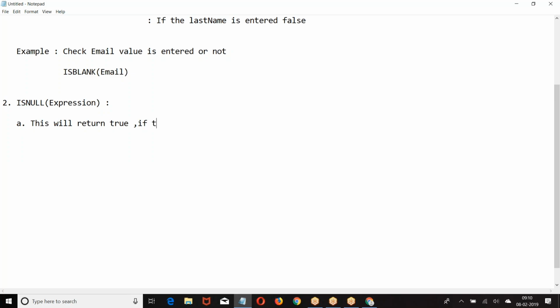This is used to check the value of a numerical field. This will return true if the value is blank.